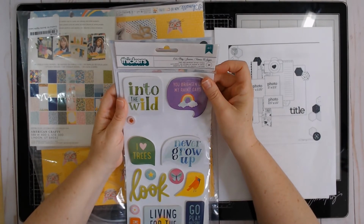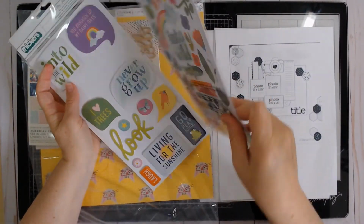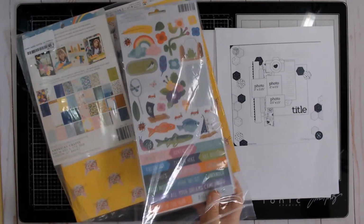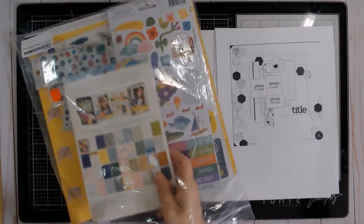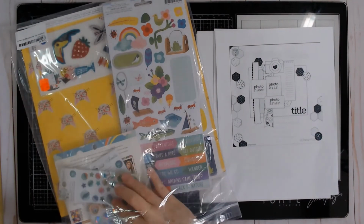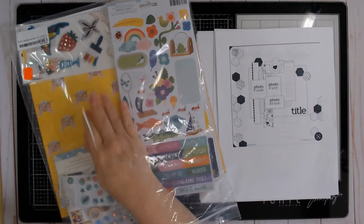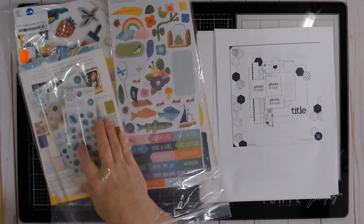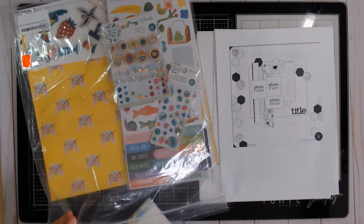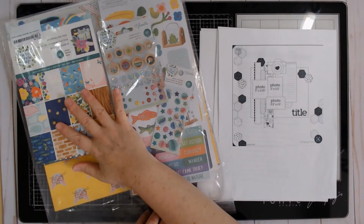Let's play foam and cardstock phrase stickers. So I got those, and I got the 6x12 paper stickers. And then I just tucked them in this bag with a few sheets of the Box of Crayons collection, and just these patch kind of sticker looking thingies. And then I got a few embellishments to go with too. So I got this little mini pad, and I thought this is perfect because this was all about the mini pads, right? And here's the mini pad.